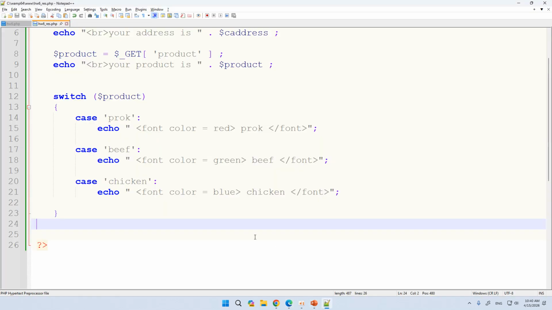That is because if you come here to pork, and you don't say no or stop to your program, you will continue to run everything. So you can see if I choose pork, it will go to pork and print pork in red, and also go here to print beef and chicken. If I choose chicken, it will show the chicken and go outside.